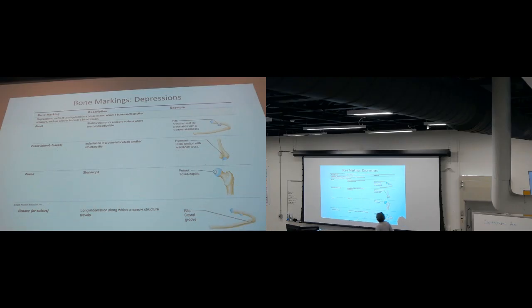So this is a long indentation along a narrow structure. In this case, it will be along the body of the ribs. So this is the body of the ribs. This is the head of the rib, has the neck, has the tubercle, and this is the body or shaft. So underneath the edge of the body or the shaft, you have the costal groove.